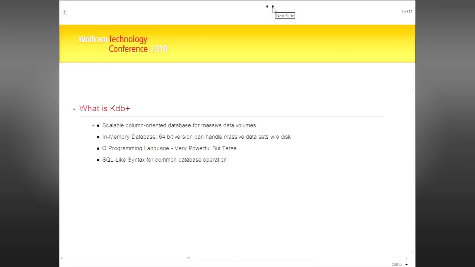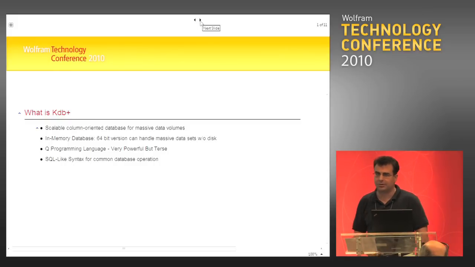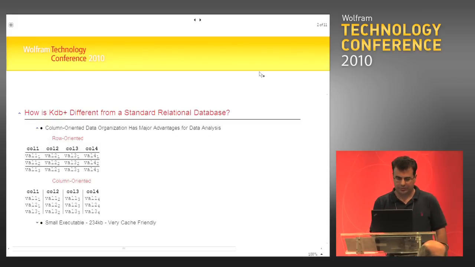It has its own programming language, which originally was called K, which is a very, very cryptic language. In later versions, they came out with a higher level version of the language called Q, but Q is really syntactic sugar on top of K, so K is still there, but you program in this higher level language. But Q is still very cryptic and somewhat difficult to learn, but it also has an SQL-like syntax, which is, again, just another layer of syntactic sugar on top of Q. So really everything, like all computer languages, compiles down to this very low level language.